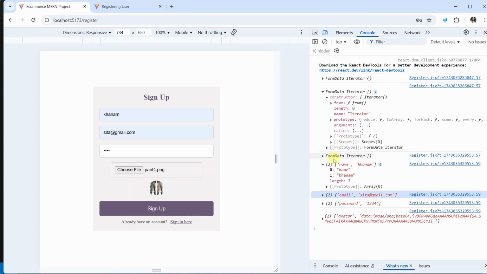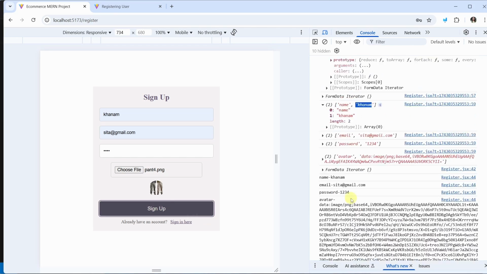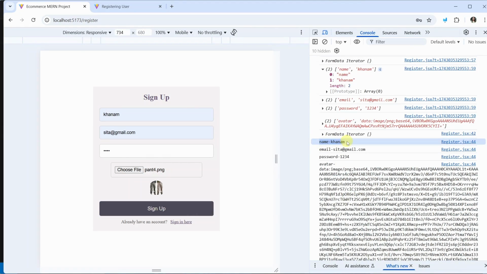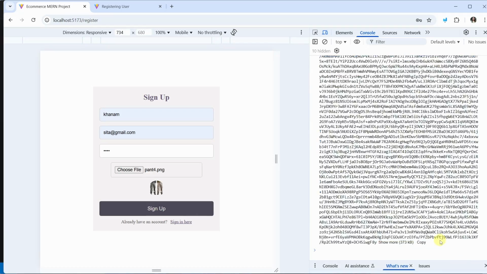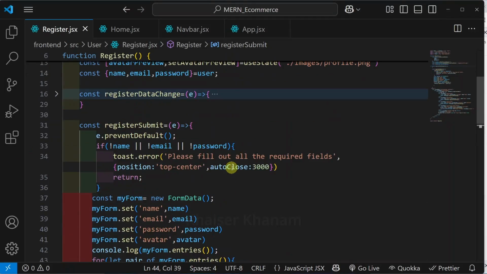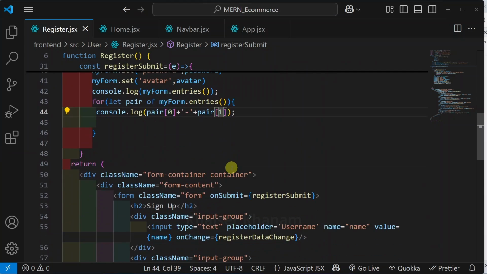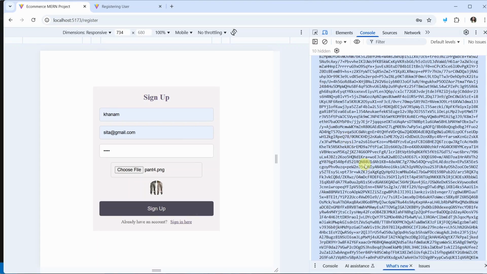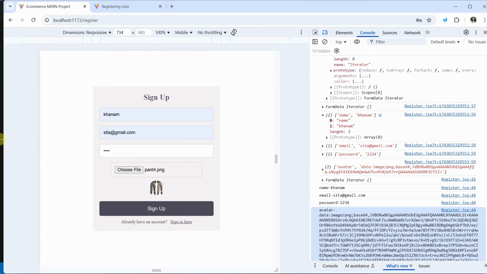Why? Because we are having an array and this is our zeroth index and this is our first index. Again, as soon as I click on this, you can see name is Khanam, email is this one, password, and for this avatar image, I am having this complete data because we are using a base64 encoded URL. So accordingly, we are going to have the result.